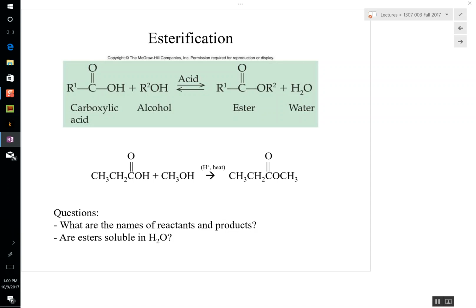This one down here, I would like you to keep track of the fact that we've also produced a molecule of water. That's what we mean by the dehydration. But how are we dehydrating? We're dehydrating between these two molecules. We're getting a hydrogen and a hydroxyl producing a water molecule. So what are the names of the reactants and the products? Okay, let's name these reactants. What's our carboxylic acid called?